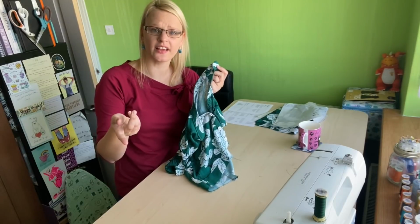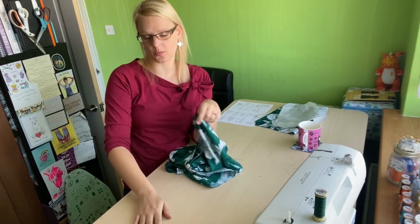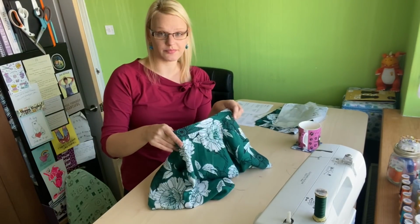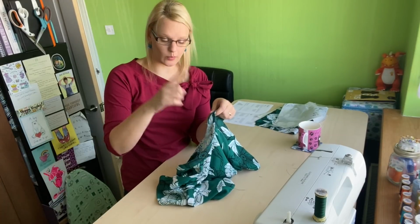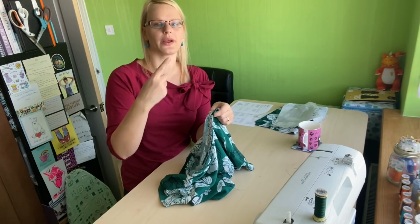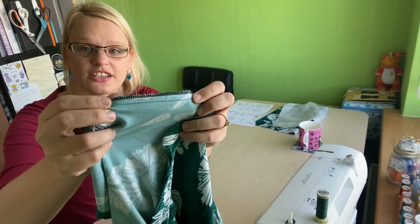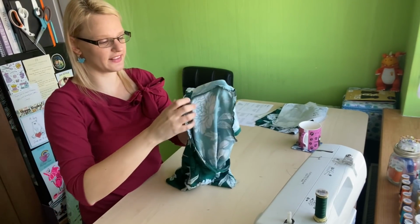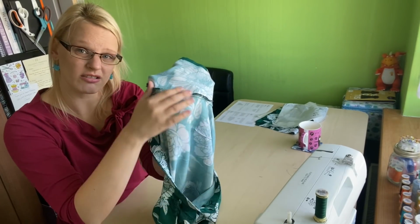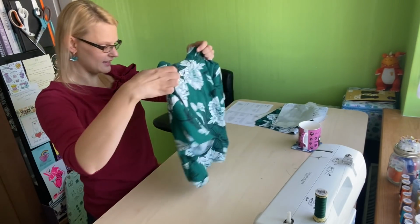Also, I did notice when I was overlocking, I was like, it doesn't look right. And I realised that one of my threads had snapped in the needle. So yeah, I was overlocking with only one needle. So I just reset it and went over it again. And it looks absolutely fine. Because I do like to finish off my seams with the overlocking, just because I think it creates quite a nice finish. So yeah, I am happy with that.